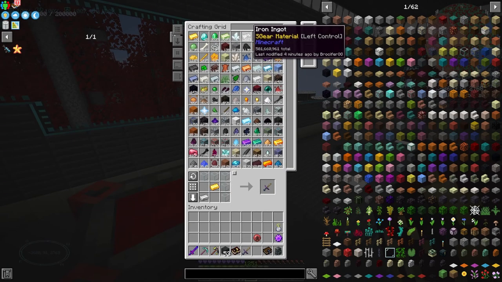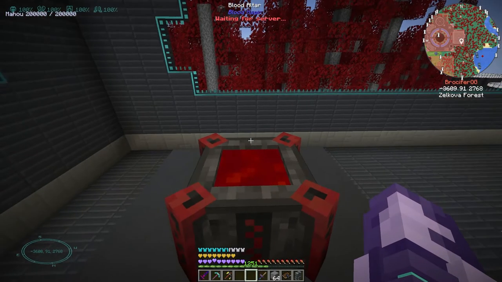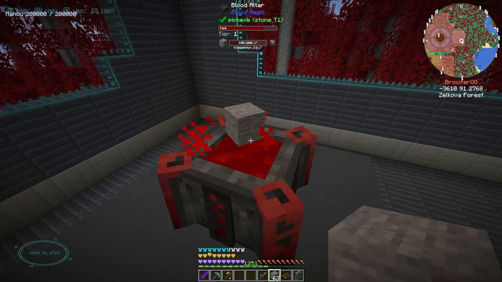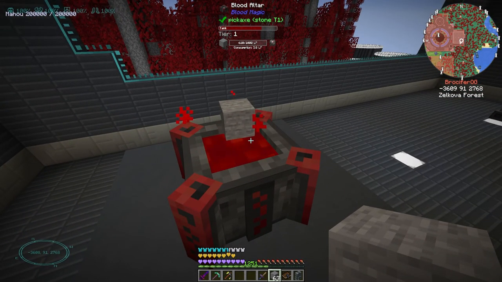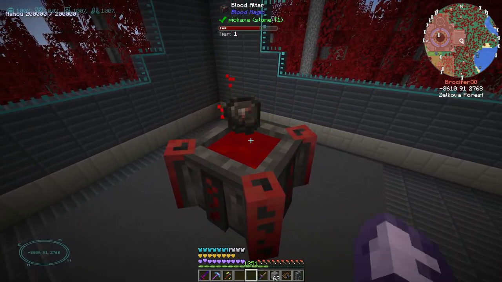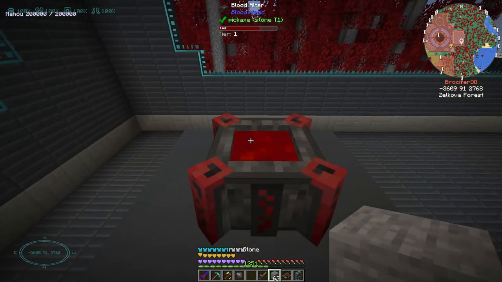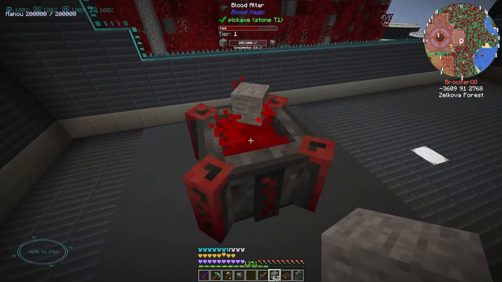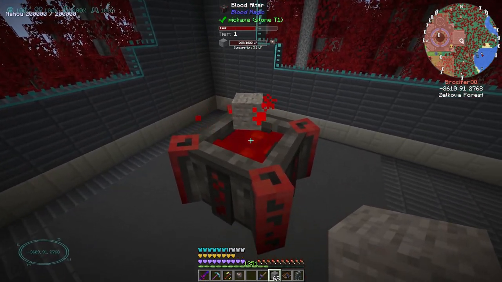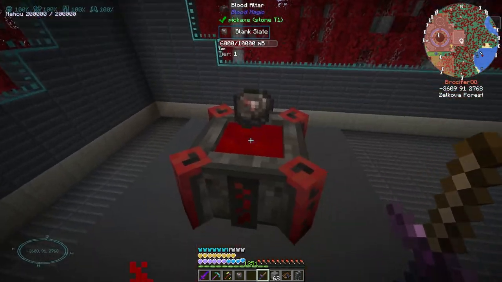So let me grab some stone and move some of this stuff out of here, and I think we just right click it on there. Now I think if you automate this, for example, we could use Integrated Dynamics. And we could have it automatically feeding this, and it'll do a stack at a time. But we're going to want to upgrade our altar before we really get to that point. Because keeping the life essence in here can be a little bit of a pain.